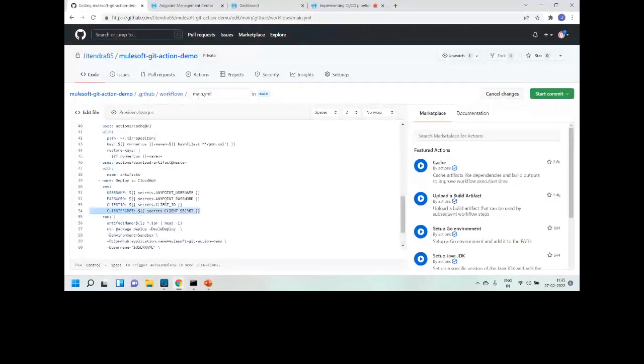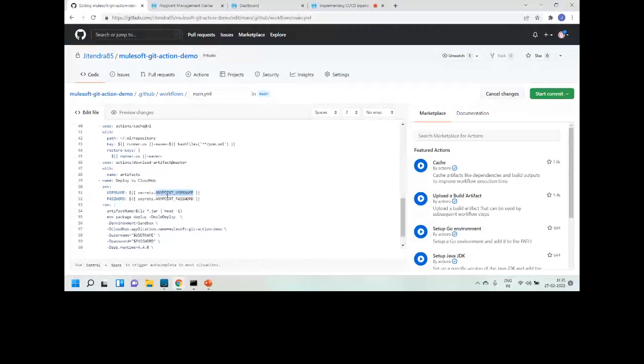So let me do one thing. Let client id and client secret, we will not go into. So username, I'm setting a few environment variables: secrets.anypoint_username, secrets.anypoint_password. Basically at a repository level or at a GitHub organization level, you can set up your secrets. I will show you how to set up the secret, and this is the way you can access your secret. I'm accessing my GitHub secrets, secrets.anypoint_username. Anypoint username is nothing, it's a variable which I have defined in the secrets.